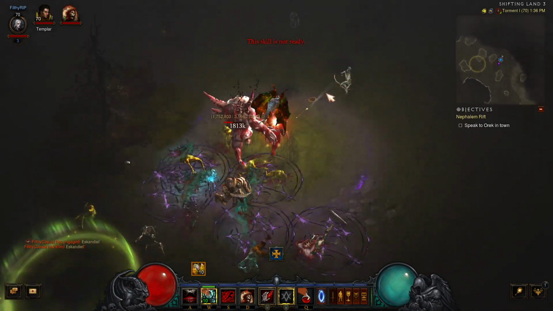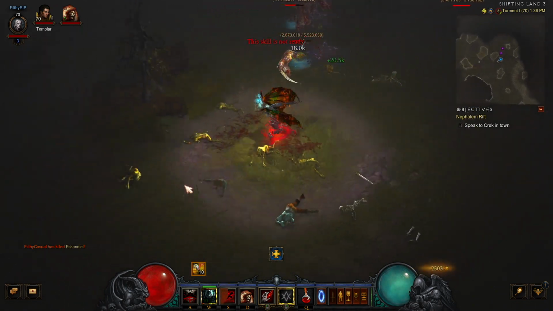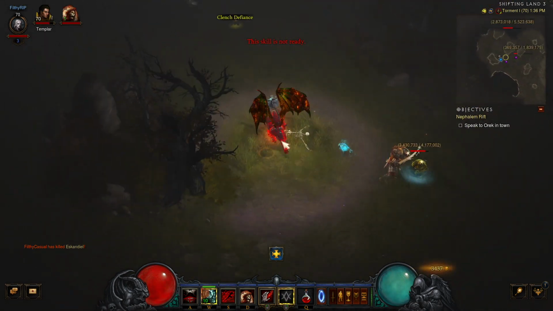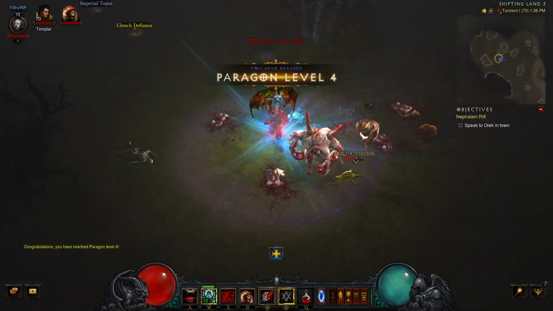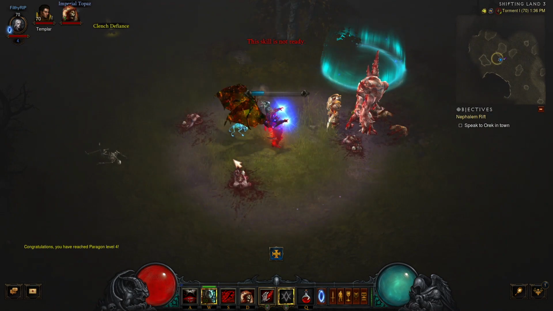Nice. This is one of my bad habits I've got in the game. I just see monsters and run at them instead of teleporting and going back to town. Just kind of say, ooh, juicy monsters, let's blow them up. Which is silly. Bad way to play the game.